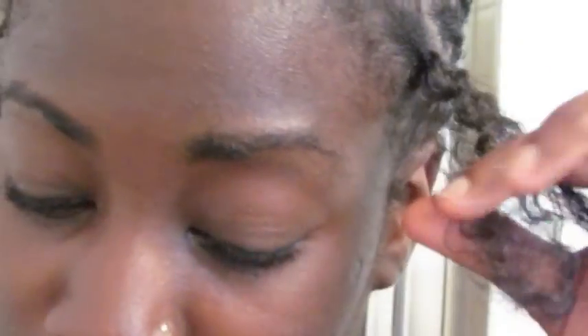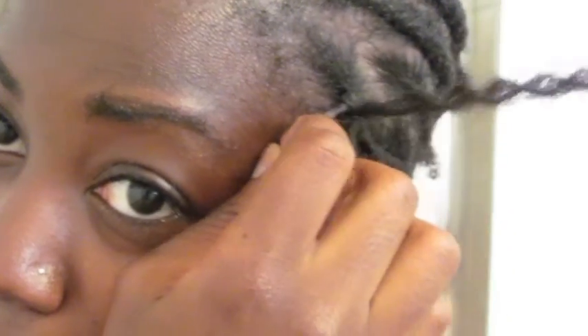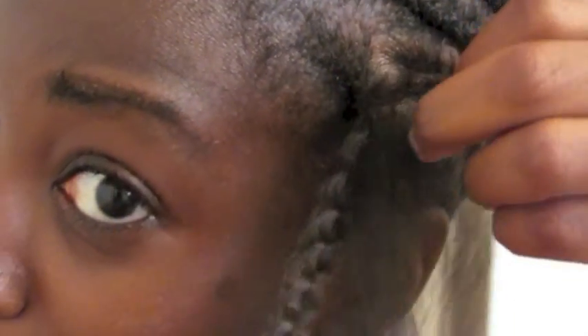The sealing method I'm using is from African Export. When I saw it I was like, oh, that makes sense. So what she did was she had one side loop like this, the other side was free. She took it through, looped it, went around again, looped it, went around one last time, looped it, and then pushed everything.